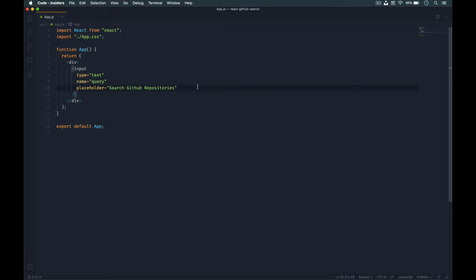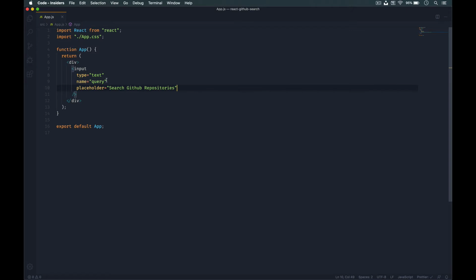Okay, now that we have our input in place, we want to let users type in the input, read the value, and make an API call when they press enter. There are a couple of ways to go about this. One is we can listen for the onChange event, which is triggered anytime a user types a character, save that somewhere, and when the user presses enter, using the value, we make an API call. What this means though is we would be saving the value every time a user types a character. The alternative is we can let the user type, and when they press enter, then read the value and make an API call. So I'm going to implement the latter approach. We can also implement the first one.